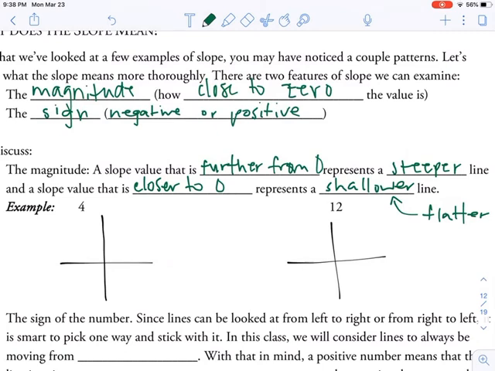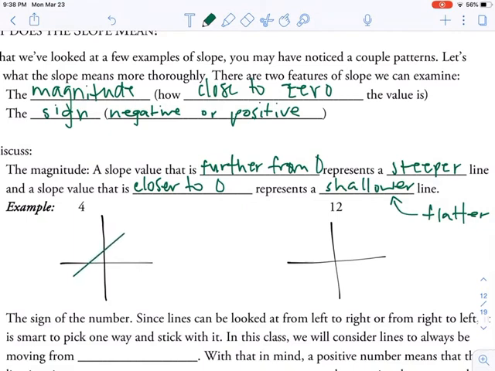Okay, so if I have a slope of 4 compared to a slope of 12, then I can see that 4 is much lower or much closer to 0. Okay, here's keywords, closer to 0 than 12. And so if it's closer to 0, then it represents a shallower or flatter line than a line that has a slope of 12. So a line with a slope of 4 might look something like this. I'm going to try and make that a little bit straighter.